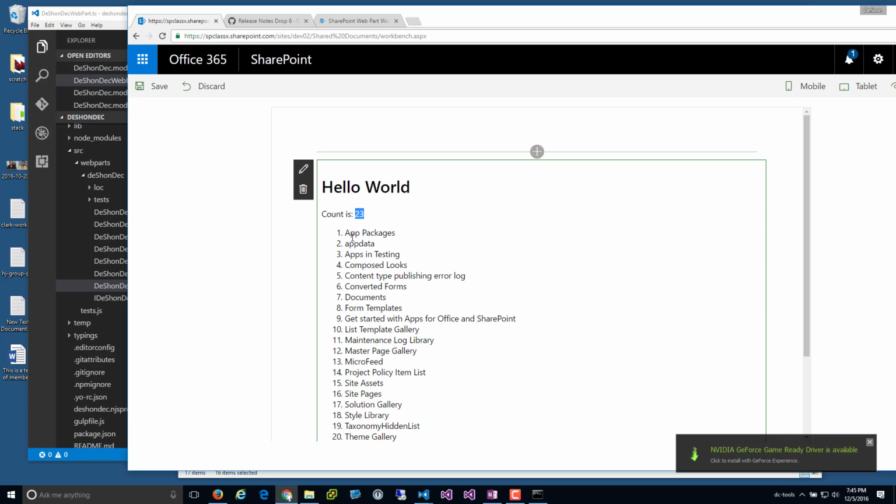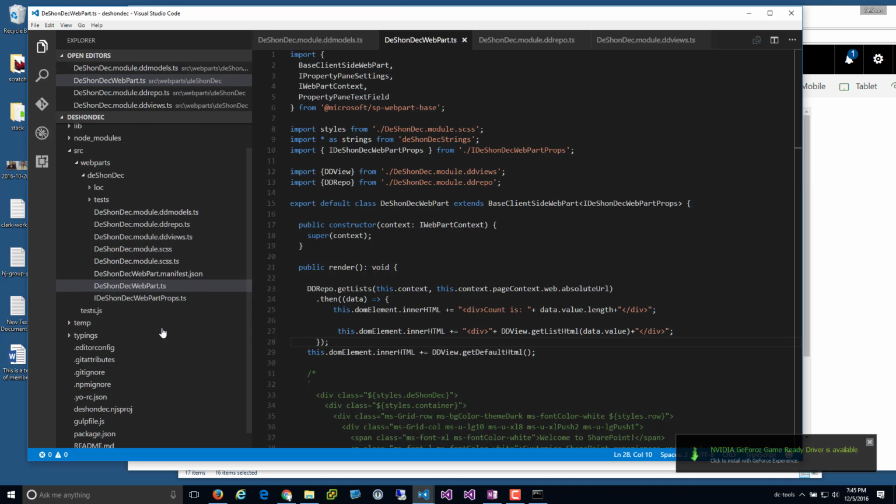So let's do this. Let's take this title. Let's put the GUID or the ID in parentheses, and then on the new line for each and every list and library, let's display the description. So the first thing we want to do is add additional information to display.